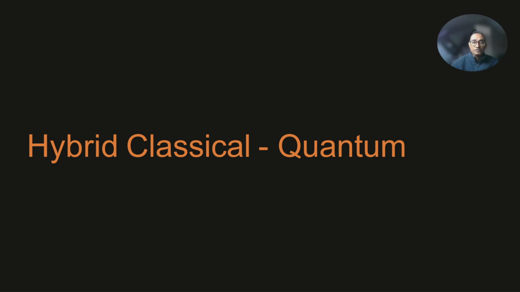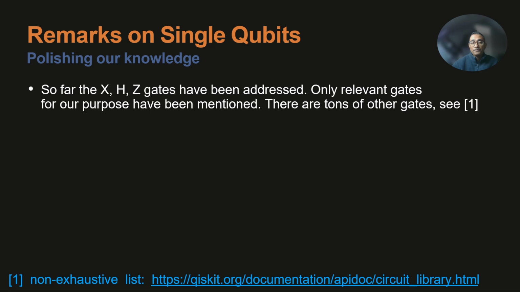And now we will finally look at a combination of what we have learned so far, and that is a hybrid classical quantum system. Up until now, we have learned about the single qubit, multiple qubits, a single gate acting on a single qubit, but also multiple gated operations on a combination of qubits. But there is another class which has much more practical and commercial value that we should look into.